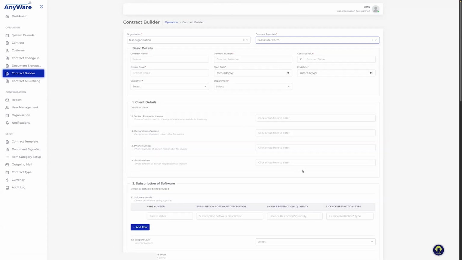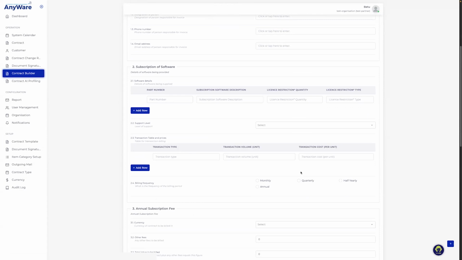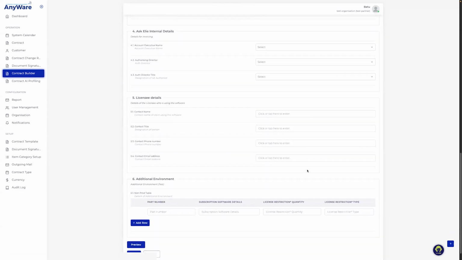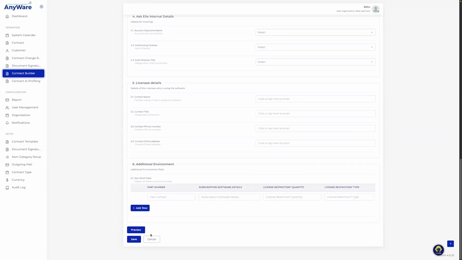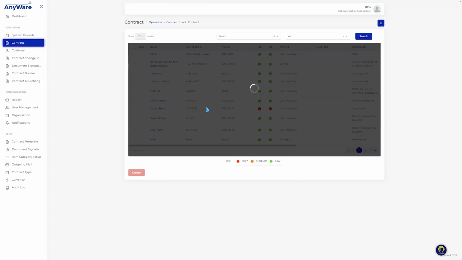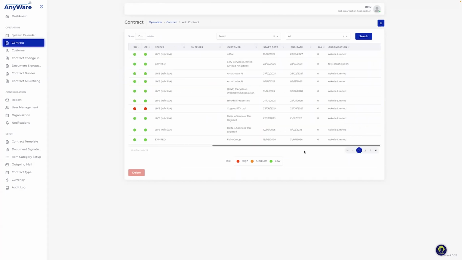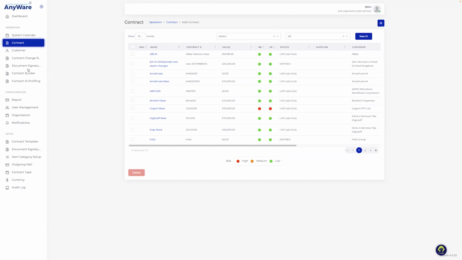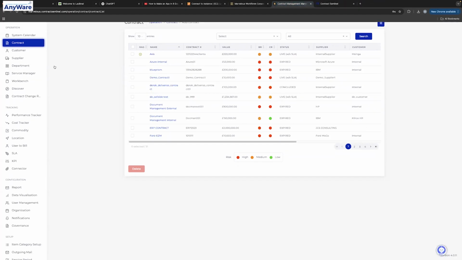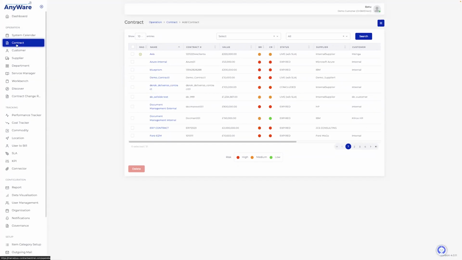And as you can see, the contract that you just built. So double check everything, all your details. And if everything looks good, we're going to click on save. After clicking on save, it will be under the contracts under here. After you save under the Contract Builder, it will be under the contract here, as well as on our main instance under this contract. So once you save it from the Workbench, it will show up under the contract section here.